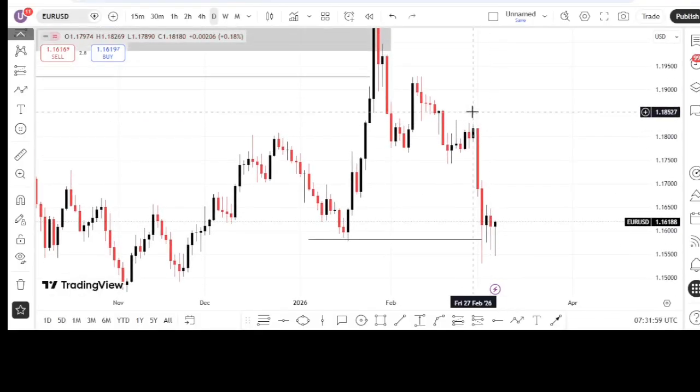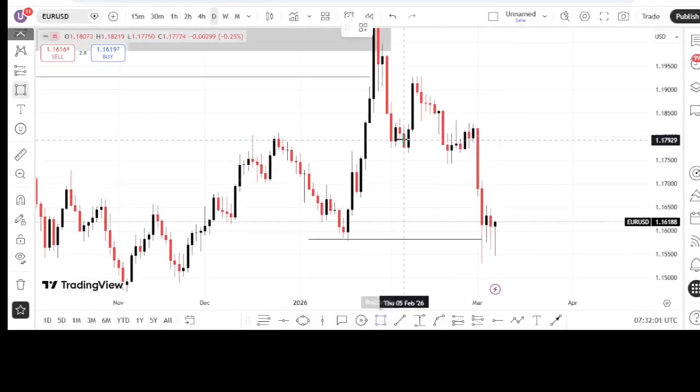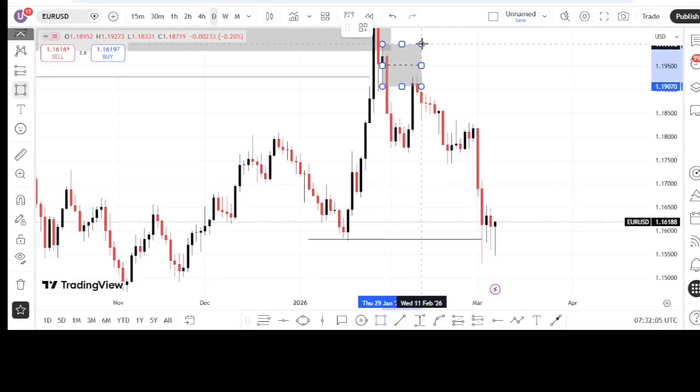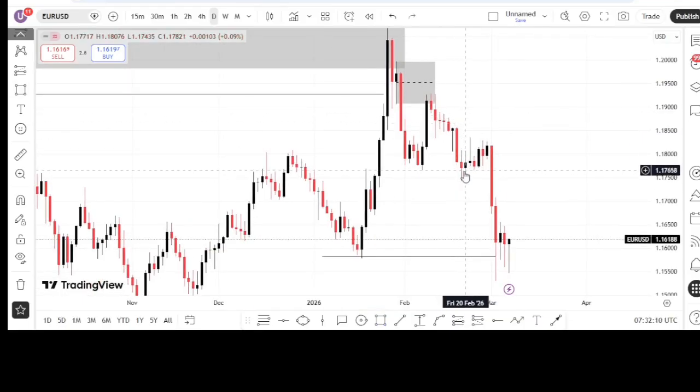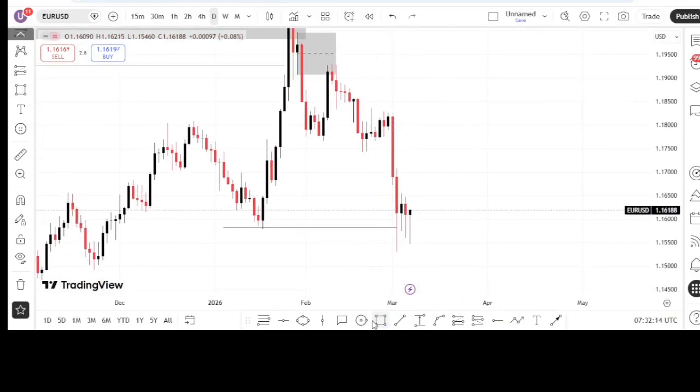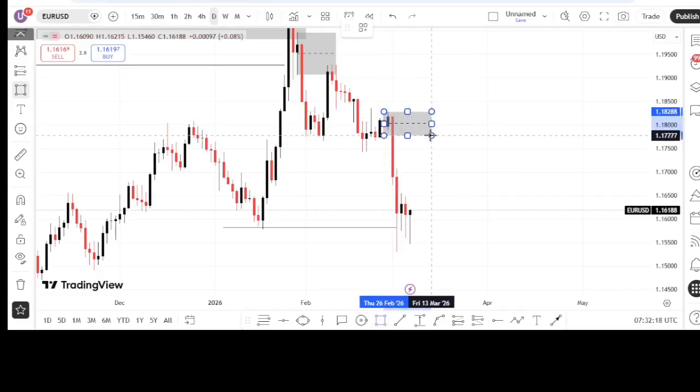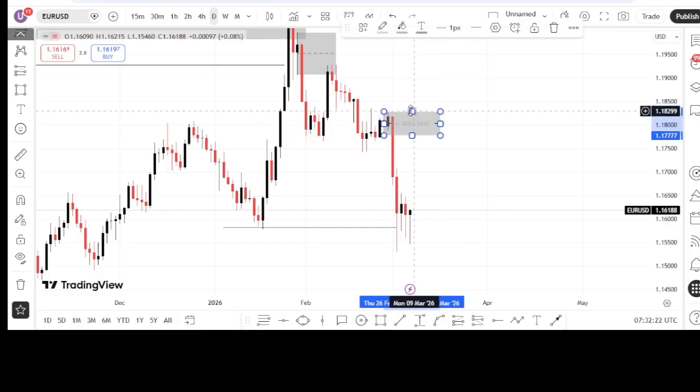Here on the daily time frame, we can see that this daily candle has been mitigated. This level has been mitigated like this. This daily candle has been mitigated. All right, and then the market has sold, went up a little bit, and then sold massively from this level. And you can see we have a fresh zone here. We have this fresh level, which I'm going to refine on other time frame. Okay, we can see we have this level.